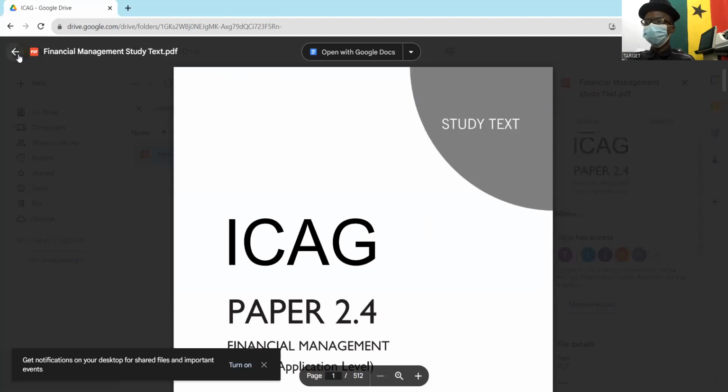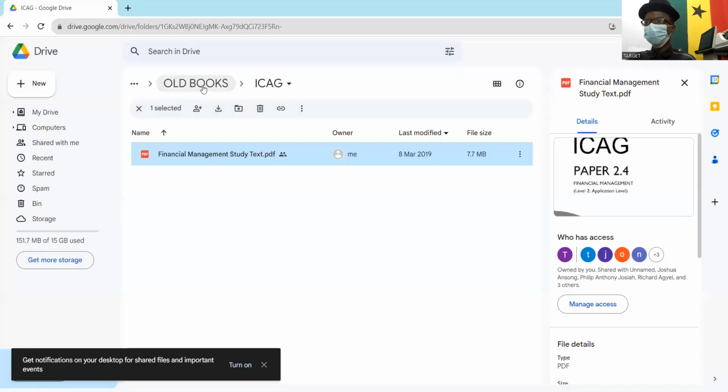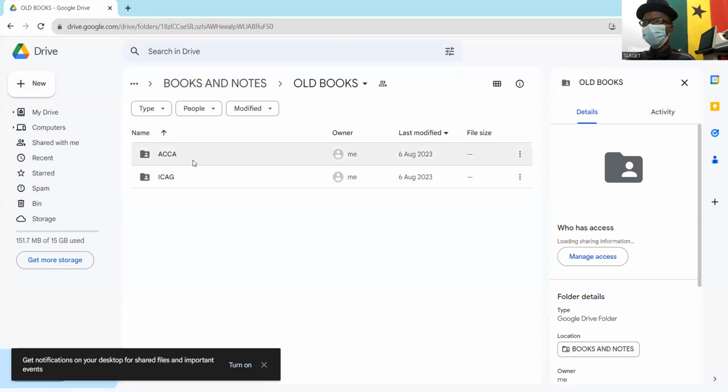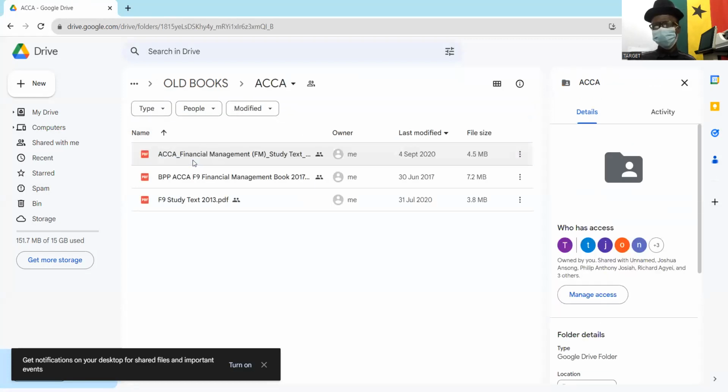Then we go back. When I go back, I have ACCA, that one. I have a lot of ACCA textbooks for you. One, I have the ACCA BPP 2019. This was one of their latest books. Again, I have another BPP book, 2017. Again, there's a Kaplan. I've not added a Kaplan to it. And there's Emily Wolf. This is Emily Wolf 2013.